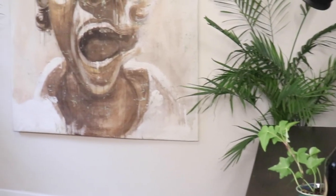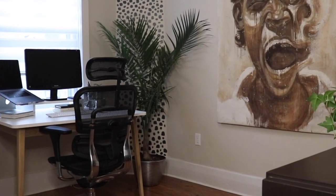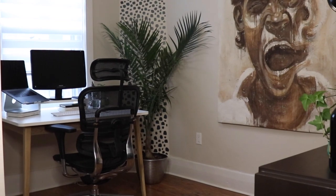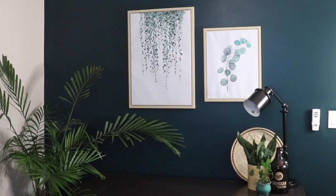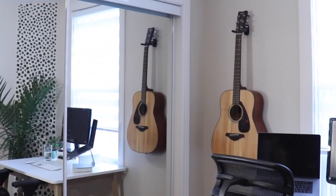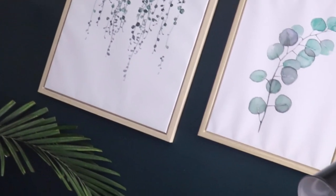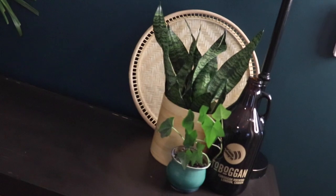I think it's really great that we also put the desk in front of the window, because now he's got that bright light for all those Zoom calls. But it just kind of makes the space feel fresher and probably more enjoyable to work in as well. Just so you know, the workout gear has been stored away, tucked in that closet, but let me know what you thought of the overall transformation of this space.